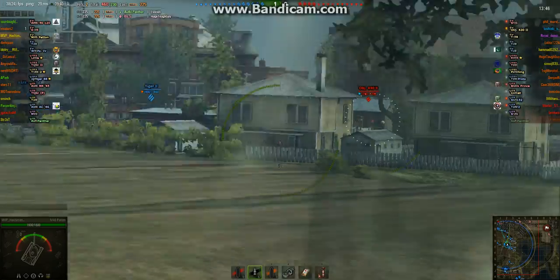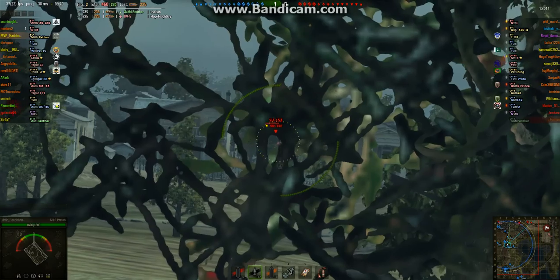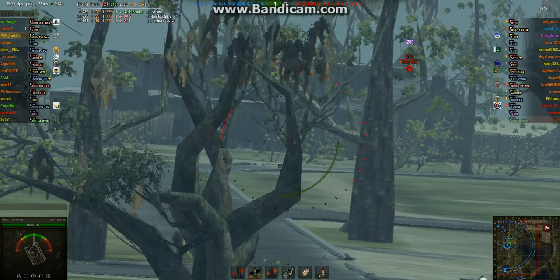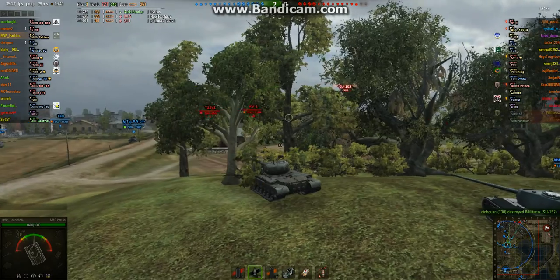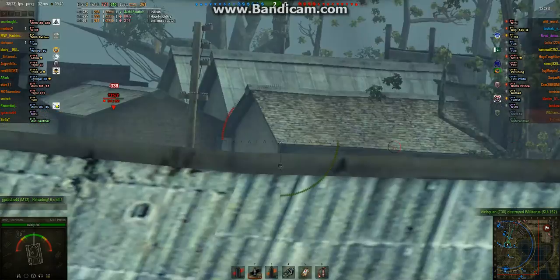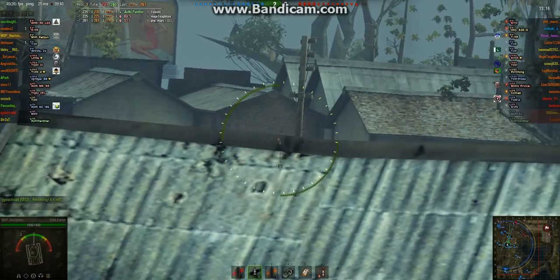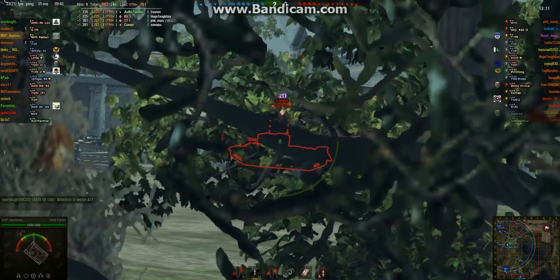There's that Object 430. There we go. Nope. Alright, let's focus on this STI. And good shot. I might get another one as he comes through here if I can see him, but it doesn't look like I'm going to. Nope. Eh, probably shouldn't have even bothered with that shot. Low percentage at best. We're up 2 kills already, though they were a scout and a tier 7 TD. And then there's a Comet.